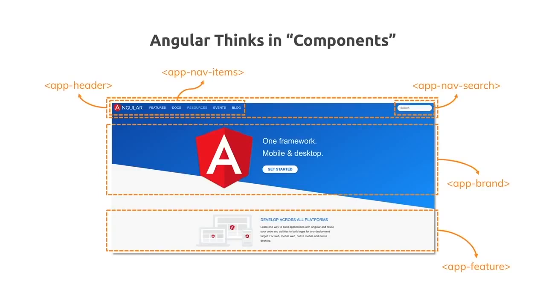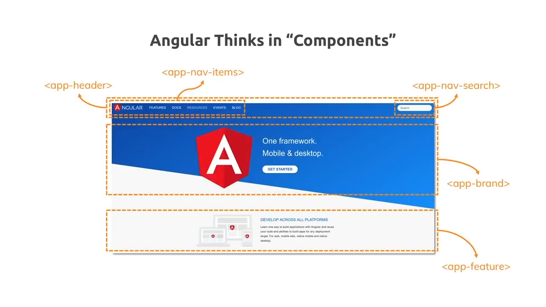But if you got a certain part of your UI that really is decoupled from other elements on the UI, and that probably also contains some logic, like the search here. It definitely has some logic like type ahead or filtering or showing some preview. So if you got that, then you want to put it into its own component so that you can easily manage the code and possibly reuse it. That search could be used in other parts of the application too.